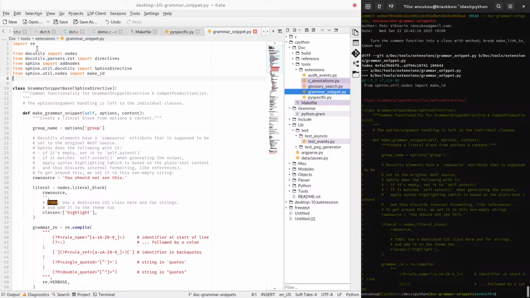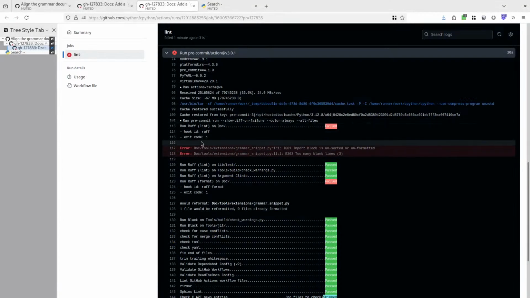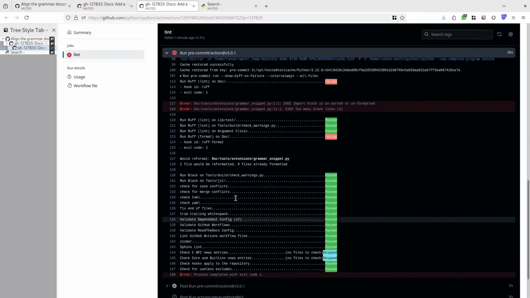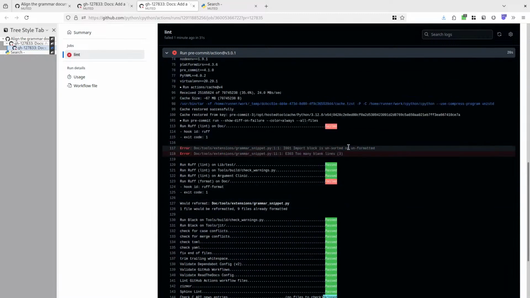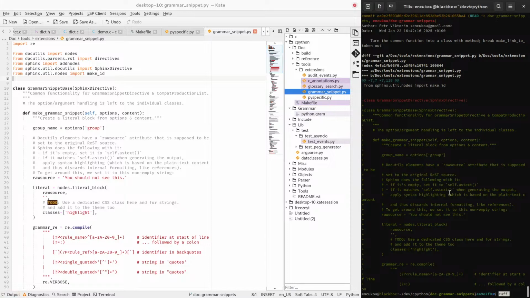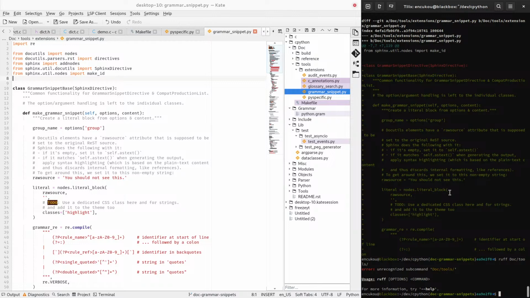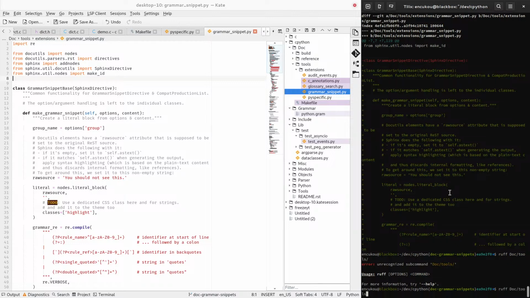How do you sort this? Do you use isort or something like that? Well, I guess I need to use the tool that this uses, which is Ruff. Ruff just checks, but it doesn't actually do the sorting. Let's see.